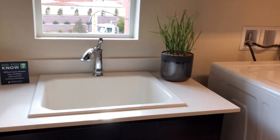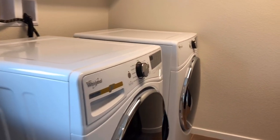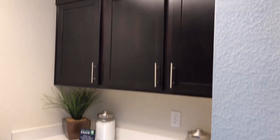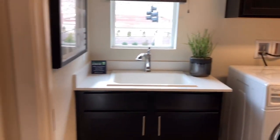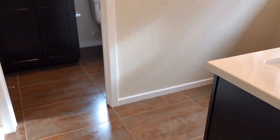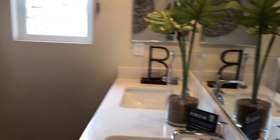You're going right up the stairs, walking straight into the laundry room upstairs. They've got that feature with the sink in there. That is an upgrade. And you'll see the model homes typically are highly upgraded. Sometimes they kind of hold off on some of the upgrades. I'd say this one's mildly upgraded. And so the base price that you see when you visit the website, or if you click the link in this video, you'll see base prices and they change.